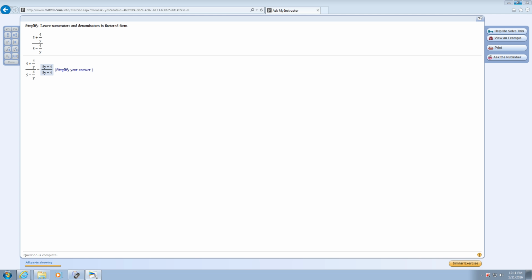Let's do another one of these, because I would probably say out of all the homework problems we're going to cover, this one's the one that causes y'all the most heartache. So, we'll do another one. Go ahead and do that one. It's kind of the same setup. 6 plus 1 over r, over 6 minus 1 over r.